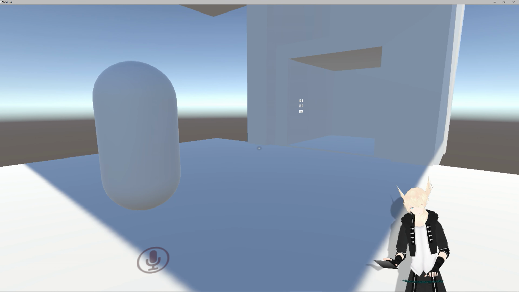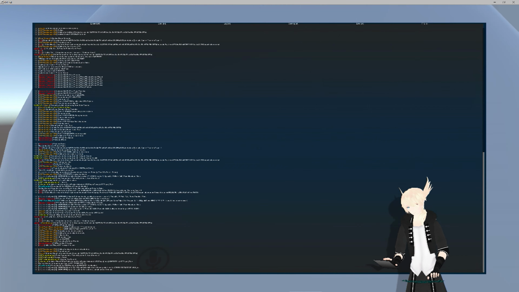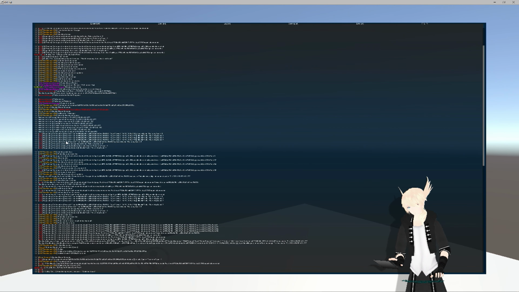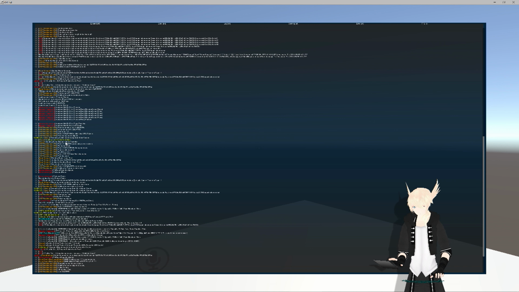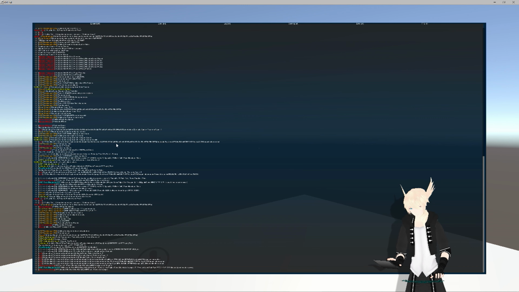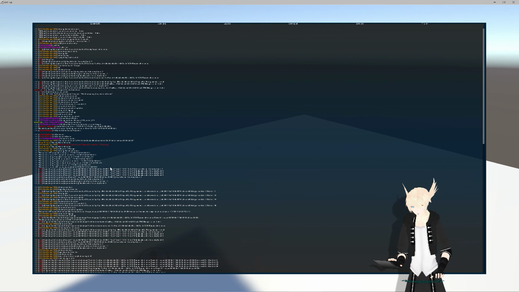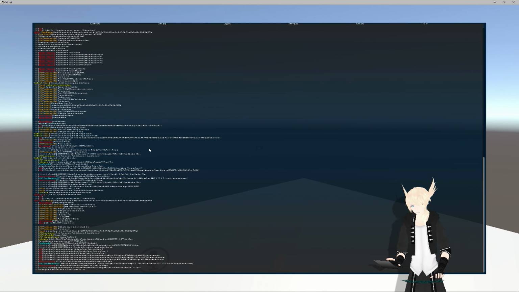Well, I don't know why this isn't working. Yeah, I'm not seeing any error for this player tracker. Actually, I'm not seeing any Udon based errors. Seeing a couple errors is like, oh, this world isn't uploaded, but obviously.